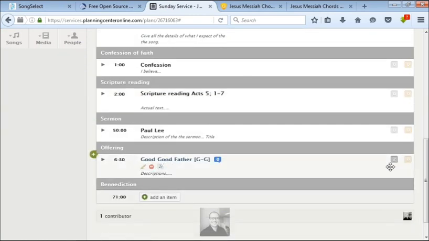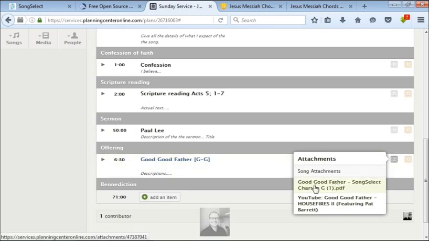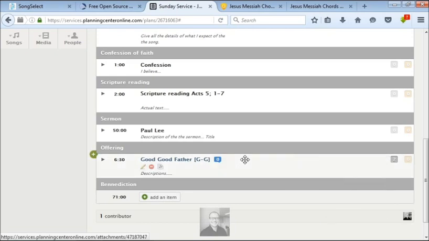Okay, so again, here you see that the chord chart is in there already, and the YouTube link is in there already, because the song has been preloaded. So note, it was very easy to just drag that in there. You don't have to go through that entire process. Where are the lyrics? Where's the YouTube link? Look for this, look for that, whatever. If it's done, you can just get it from the system, drop it in here, and you're done.